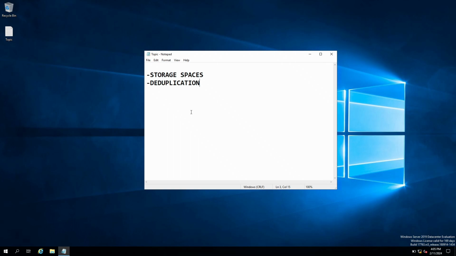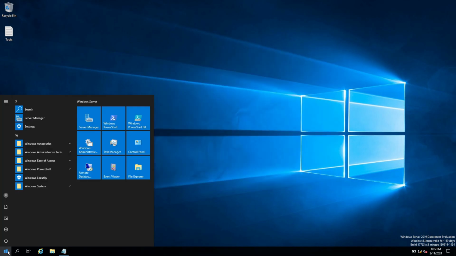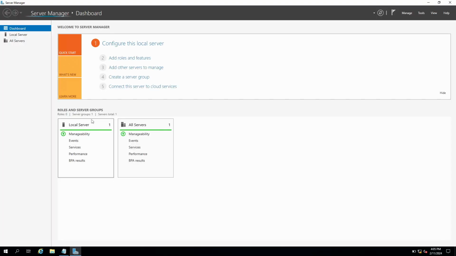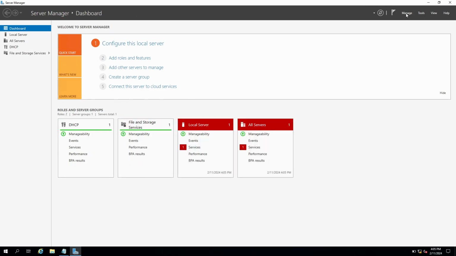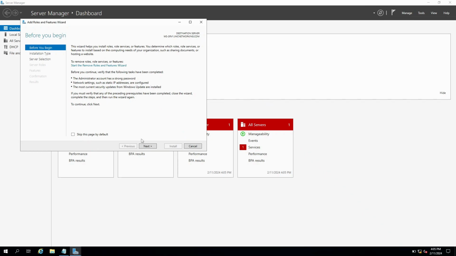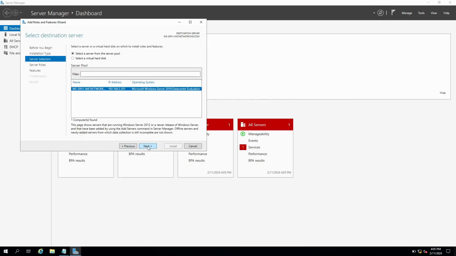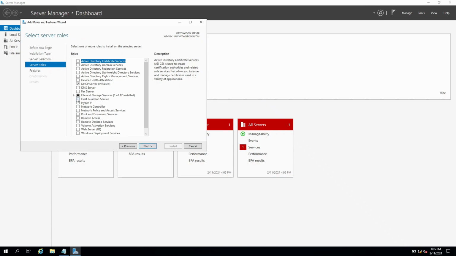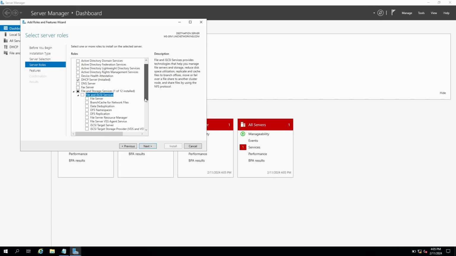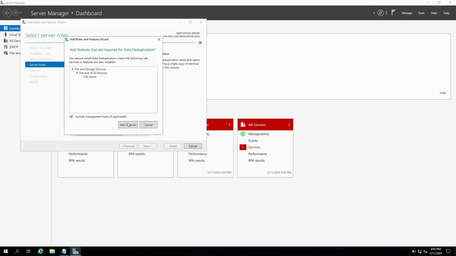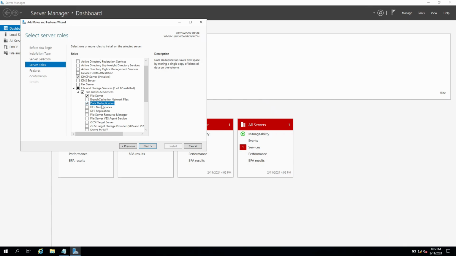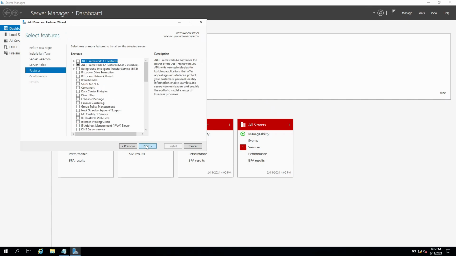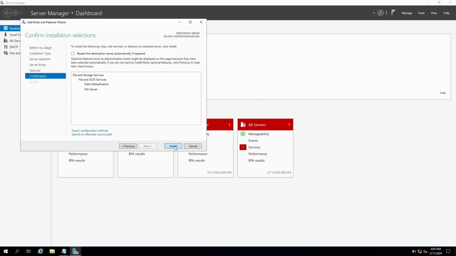Now we need to set up data deduplication. Start Server Manager, Manage, Add Roles and Features, next, next, next, drop down File and Storage Services, and then select Data Deduplication. Add Features, we need to select this one, next, next, install.